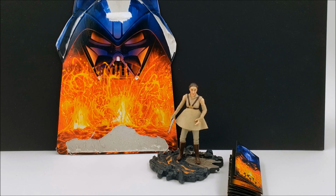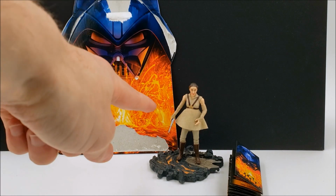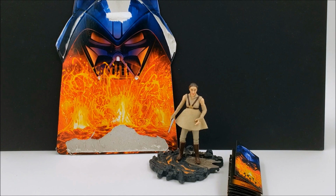And she's in really good shape. She's held up really well over the years. The blaster she's holding there, that's actually not the original. I lost that years ago, and then I ended up finding one on eBay that someone was selling for like $1 or $2, so I ended up going ahead and getting that and replacing it. But she's as good as new, and everything else is original parts about her.